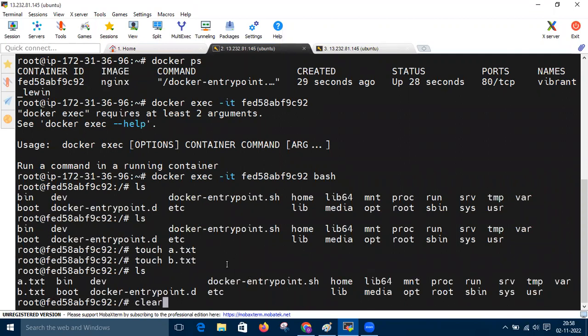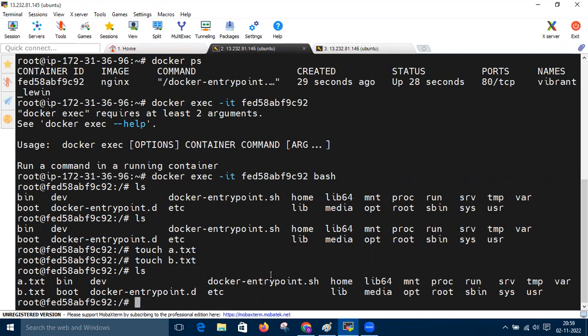Sir, can we even find out what images are available in this container? No, how will images be available in this container? We are inside the container. The images will be available on the host machine. The host is a different machine and the container is different, right? If we install Docker in this container, then that is a different story.